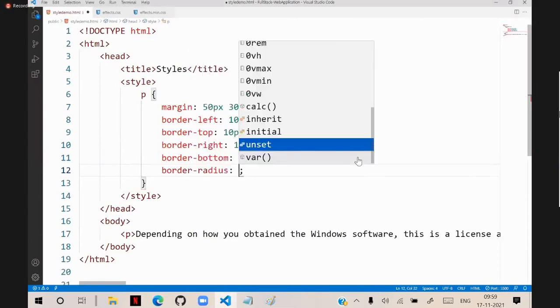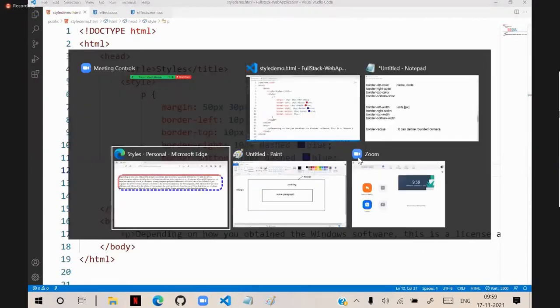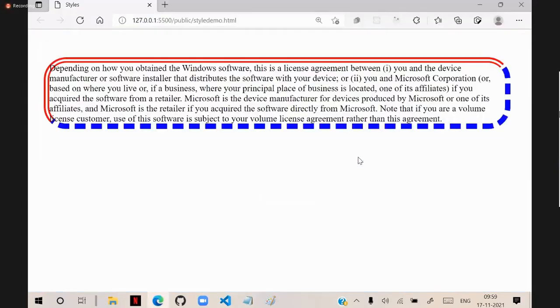Border radius, I defined some 40 pixels, and it will apply the border radius like this. That means the corner will be curved. Of course, now you have to give padding space between that, and we need to adjust that.